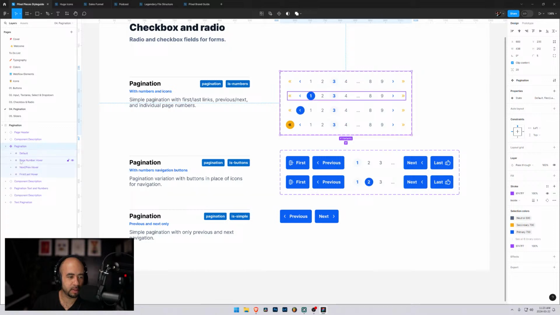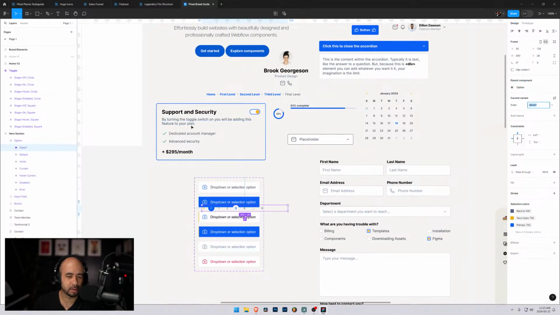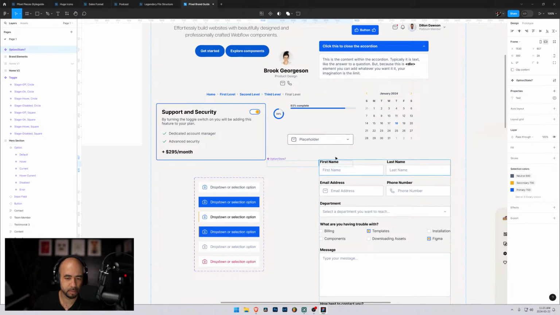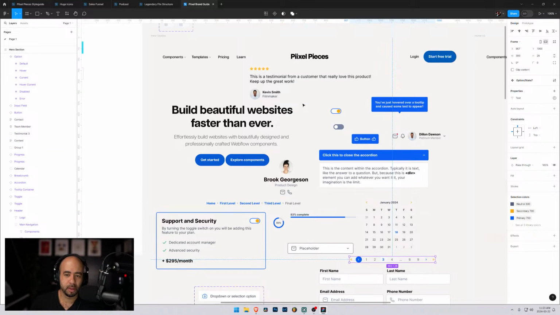And maybe pagination like this. Oop. Okay, so yeah, that's a lot. That's a lot of stuff.